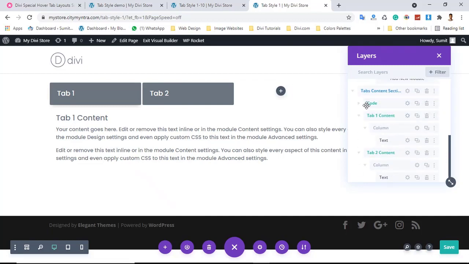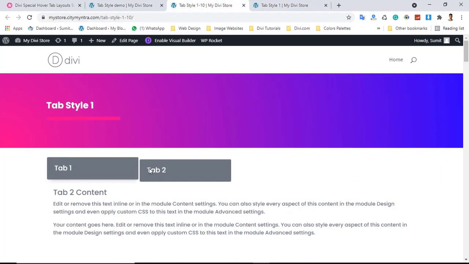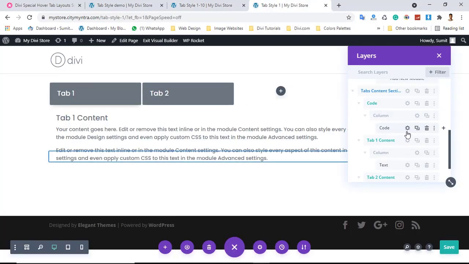Okay, as you can see, here is a code. With the help of this code, all these tabs are working. First of all, I want to tell you that if you want to convert these tabs to clickable instead of hover, what you need to do is go to the code. You will get this code in every tabs layout. So click on the code module setting.